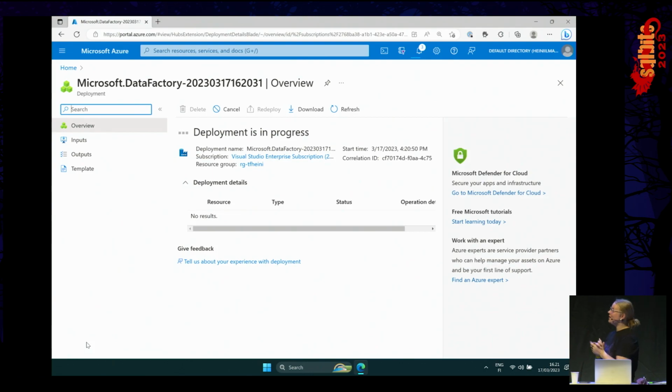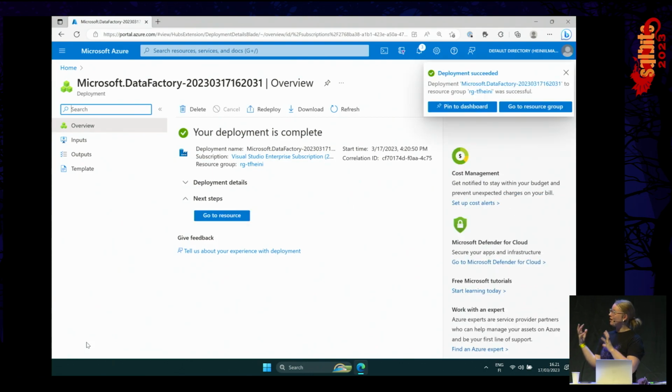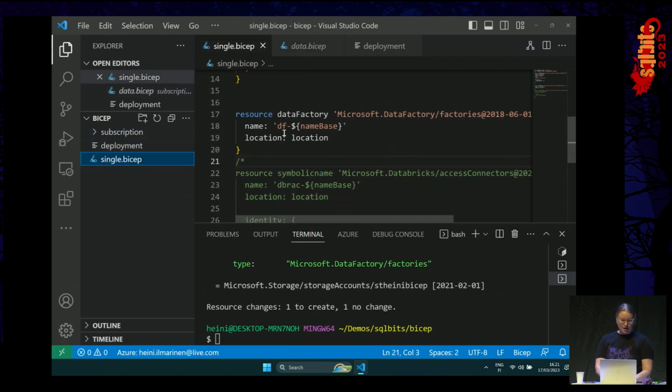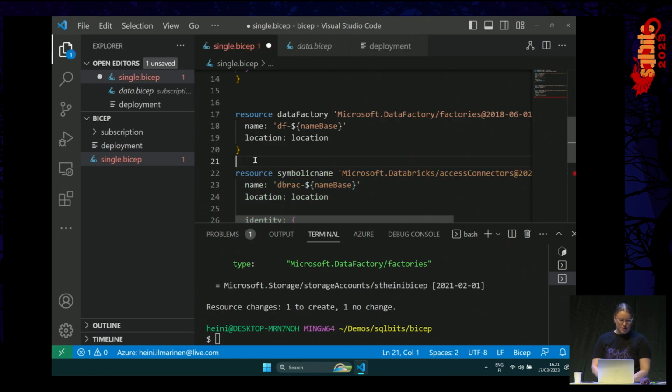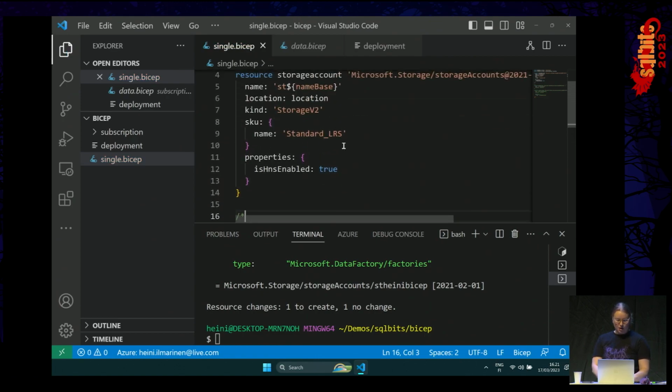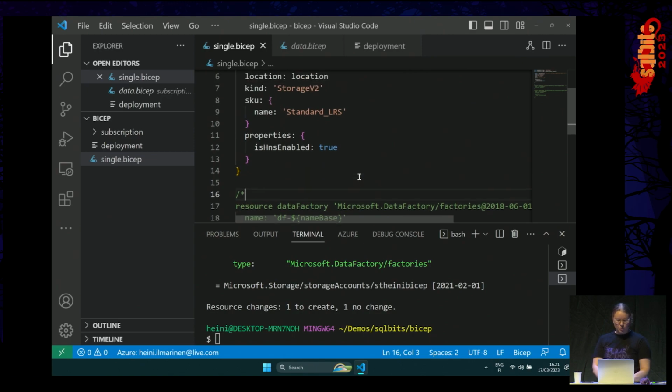So now we have manually created resources for both our Bicep and Terraform environment. So let's go back to our Bicep, and we're gonna close the one that was at the subscription level and instead go back to this one that is at the resource group level. So since we just created a Data Factory, I don't want to use this one that is in my configuration yet, so I'll comment that out.